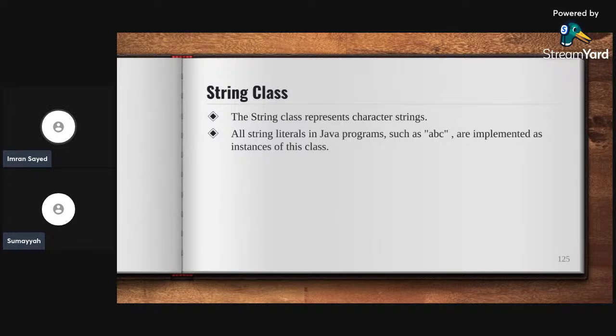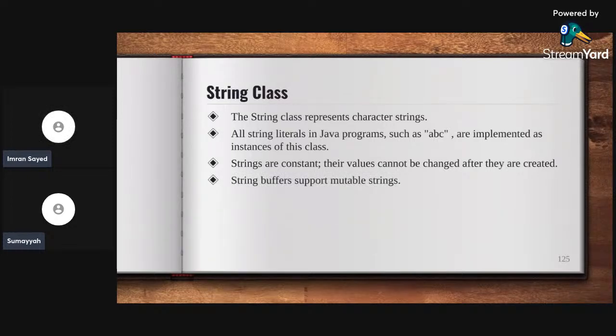All string literals in Java programs, such as "abc", are implemented as an instance of this class. So a string class represents character strings, and all string literals are implemented as an instance of this class. Strings are constant, their value cannot be changed after they are created.